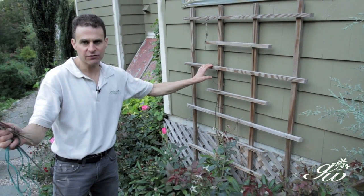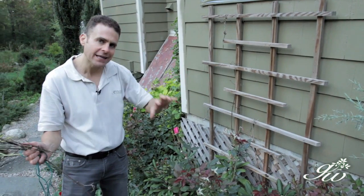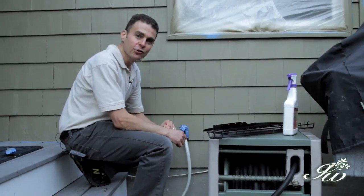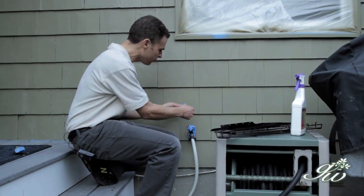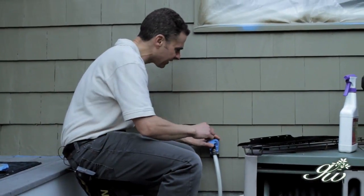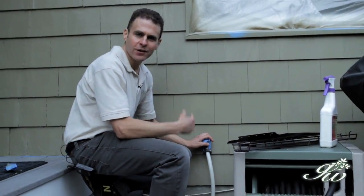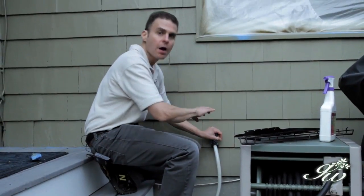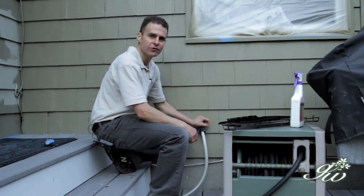With some of the vines that climb up, especially things like clematis that are more perennial in nature, don't worry if you need to cut it back to the ground. Also, be sure to cover up the spigot — you're going to be watering your plants all summer long, and if you see paint on there, you know it's going to annoy you. So don't forget to cover up those extremities, even take the hose off and move it away from the house as you continue to paint.